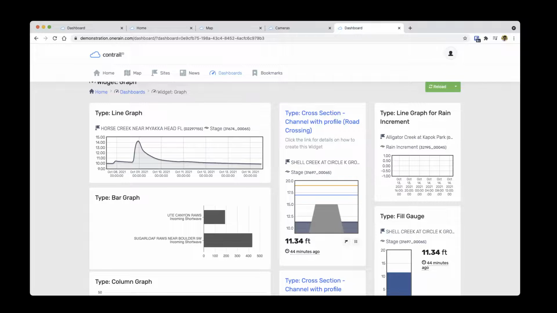If we're looking, let's say, at river flooding, we might want to look at the timeline of gauges upstream. Whatever user is trying to make decisions, this is a great spot to pull up that data and to have that situational awareness of what's going on with the data itself.